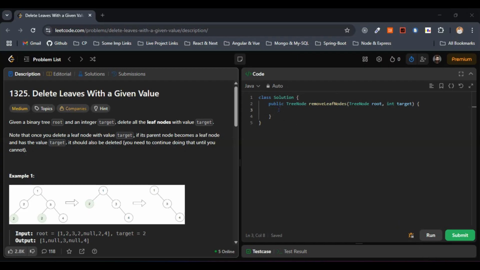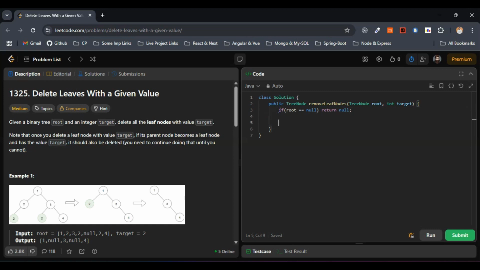So here, the first step would be this one, the base case, right? So if the tree is empty, then we have to return null. If the tree itself is empty, we don't have any value, then we have to return null in that case, right? So here, I'll just go with if root equals null, then we have to return null. Or we can just write if not root, then we can directly return null. That also we can write. So I'll just write if root equals null. We are comparing with the value null, right? So it means the value doesn't exist at all. So if the tree is empty, then we will return null.